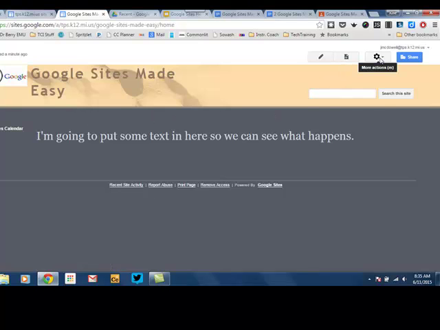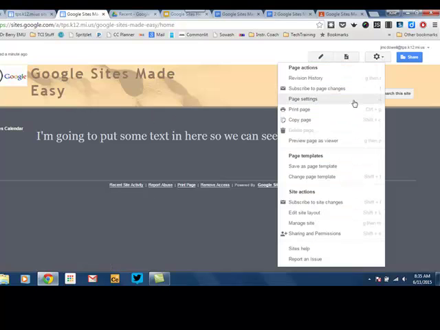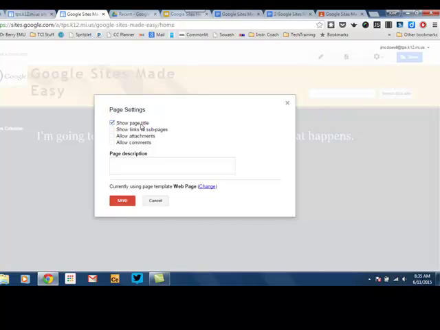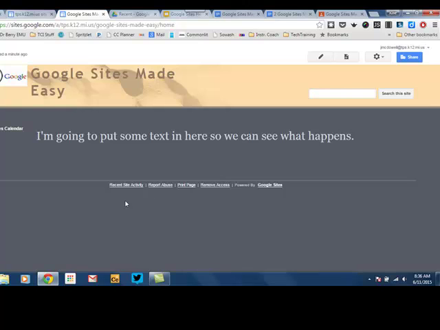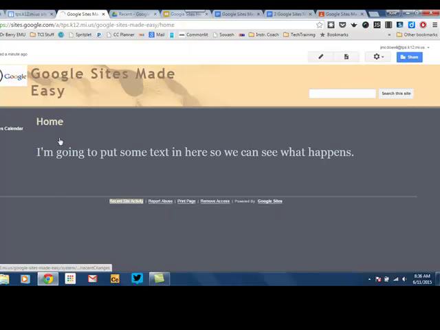Okay, I actually like having the page title show, so I'm going to click that back on. I don't like links to subpages because I like using these things over here. And usually I'm not worried about adding attachments, but if that's something that you want to add to your page, that's probably a good thing to click on. And I'm going to hit save. So now home is back there.